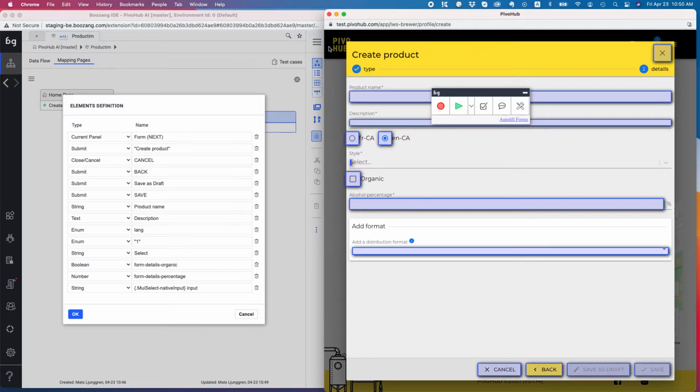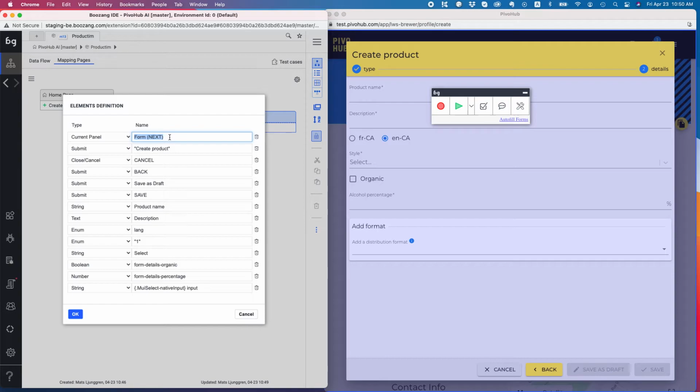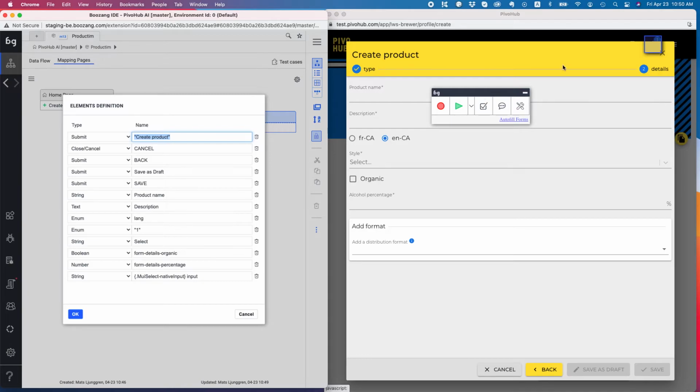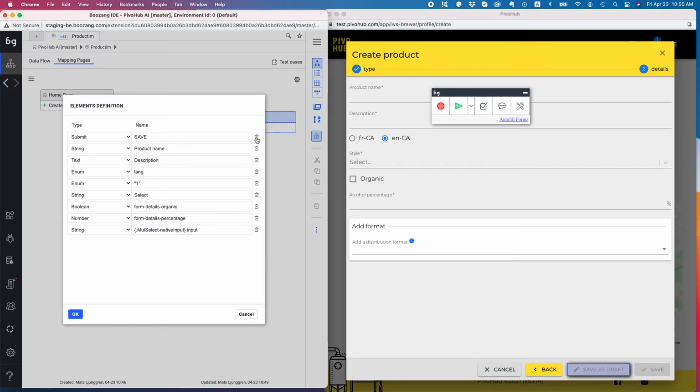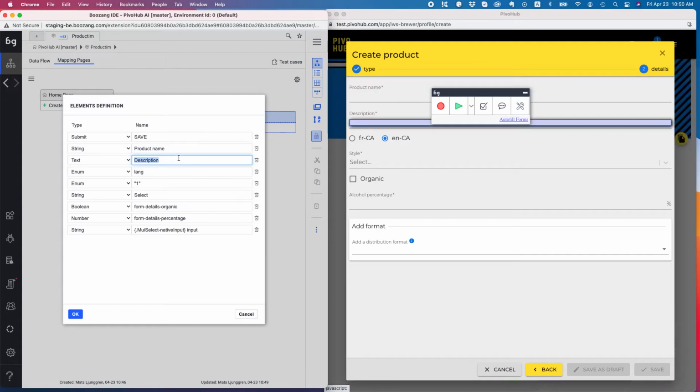Here we see, of course, a number of things caught. It's catching something in the background here. We don't want that. We don't need that. We see the submit in the back, it's catching. We're going to kill that. I'm just not going to catch these. I don't want the cancel button. I don't want the back button. I don't want the save draft, but I want the submit button. I want the product name. You can see in the form what we're getting.